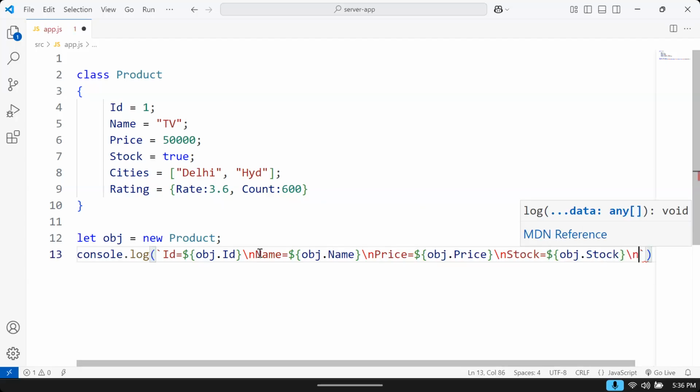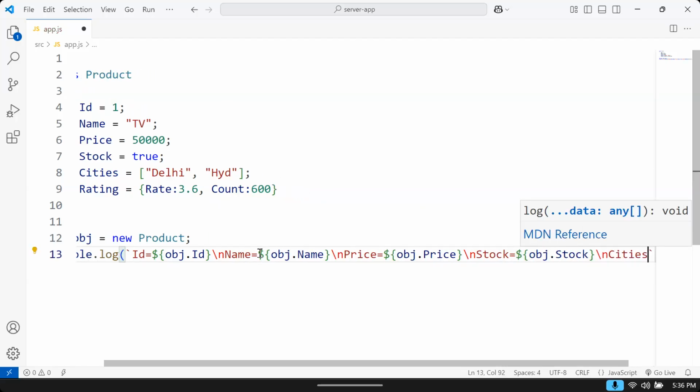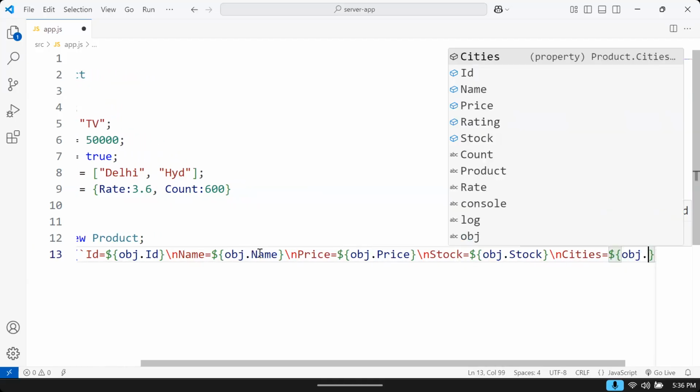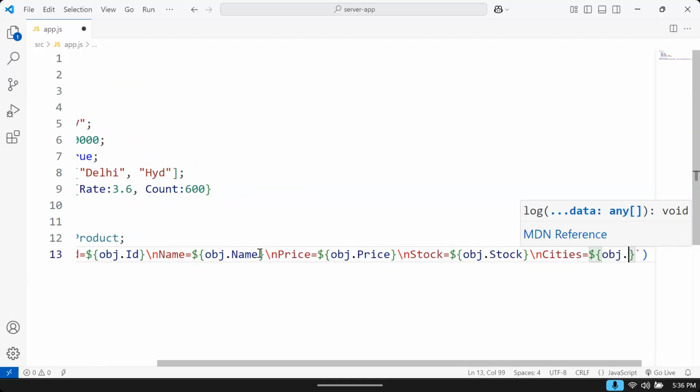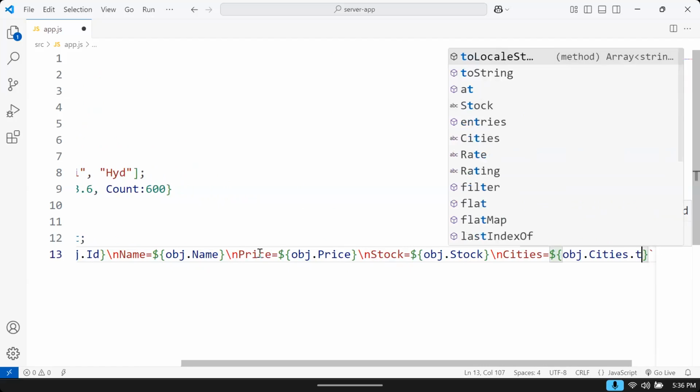In the next line, cities: obj dot cities dot join.